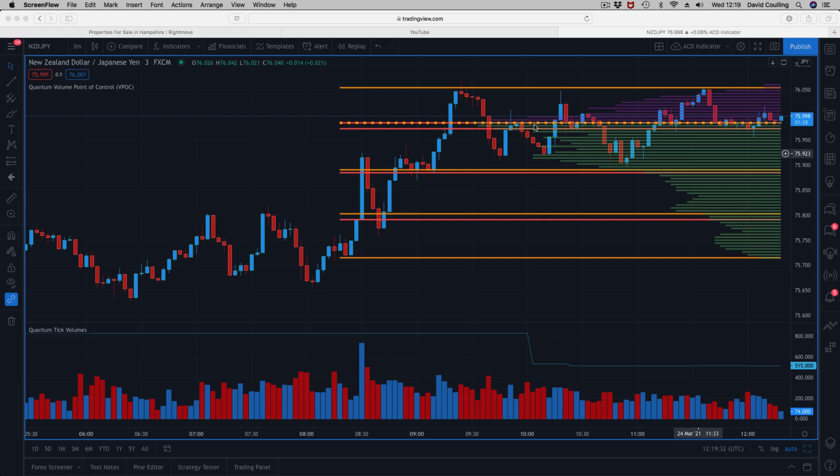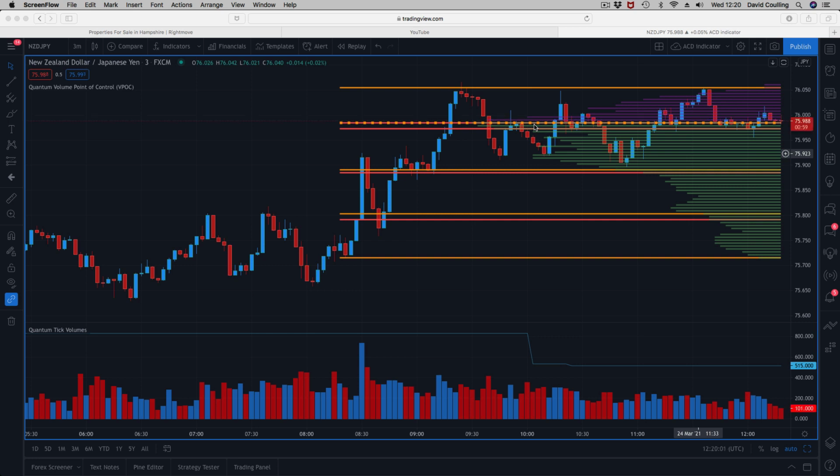And the simplest analogy that I've come up with over the years is to imagine a seesaw, a very simple seesaw. It has a fulcrum in the middle and you have two equally weighted people on either side. That is what is happening right now for this particular pair on this particular time frame. In other words, the two are equally weighted and there's no bearish or bullish sentiment to drive it one way or the other. So that's really the first component, and that is the volume point of control itself.